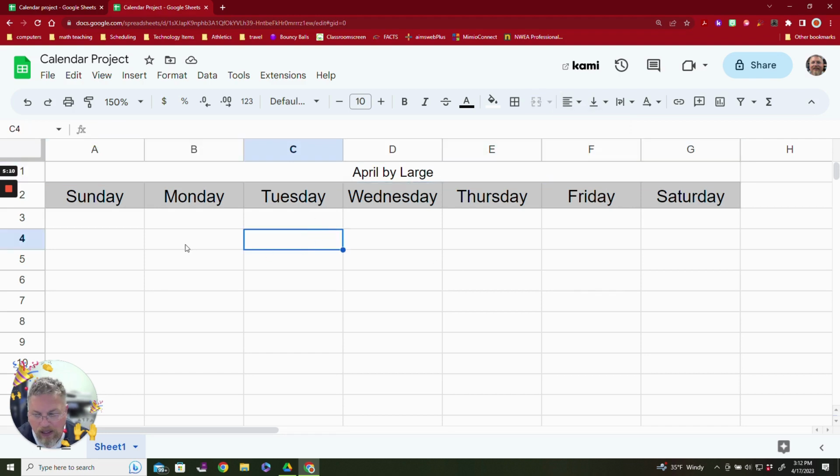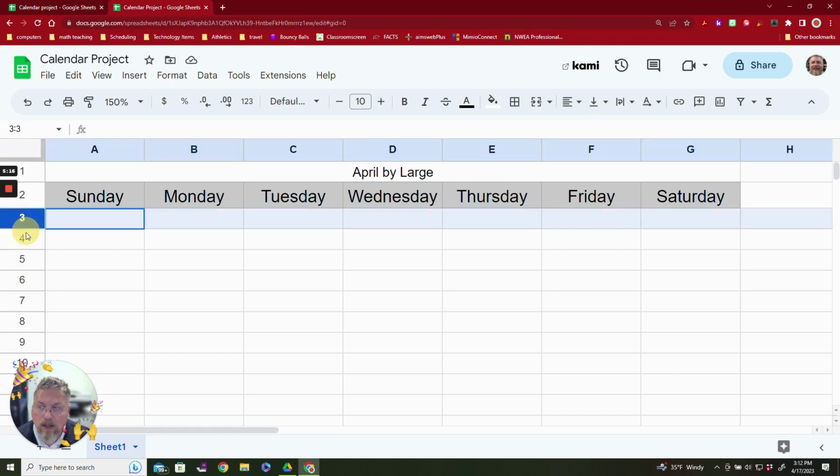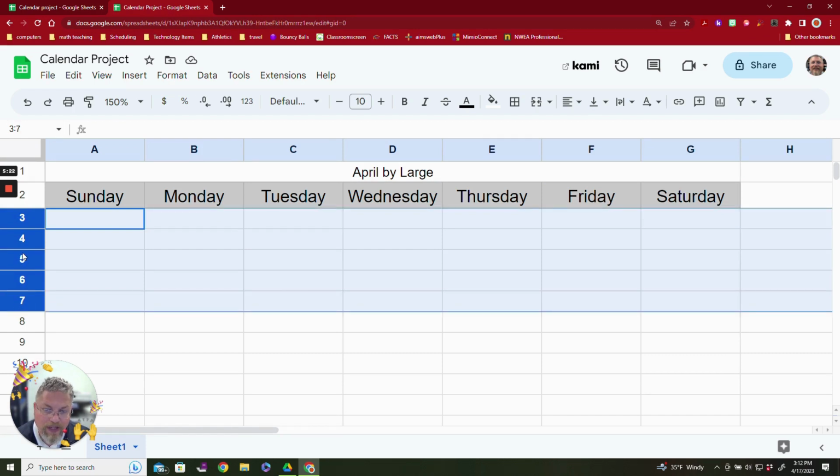Now the next thing is I need my 5 rows to be the right size. So I'm going to click and drag over the numbers, and I'm going to resize those rows. So now, with my mouse not over here somewhere, but right over top of the numbers, I'm going to separate my fingers and tap the trackpad.